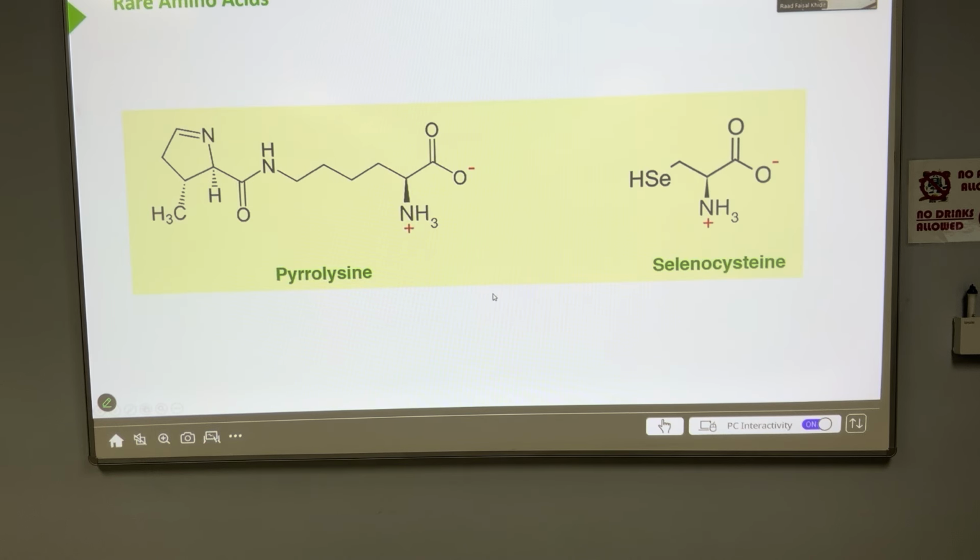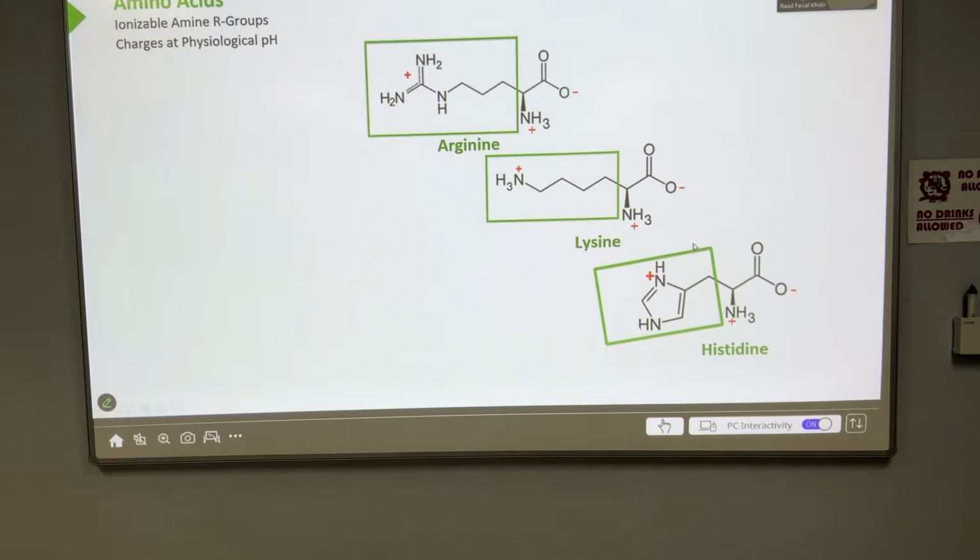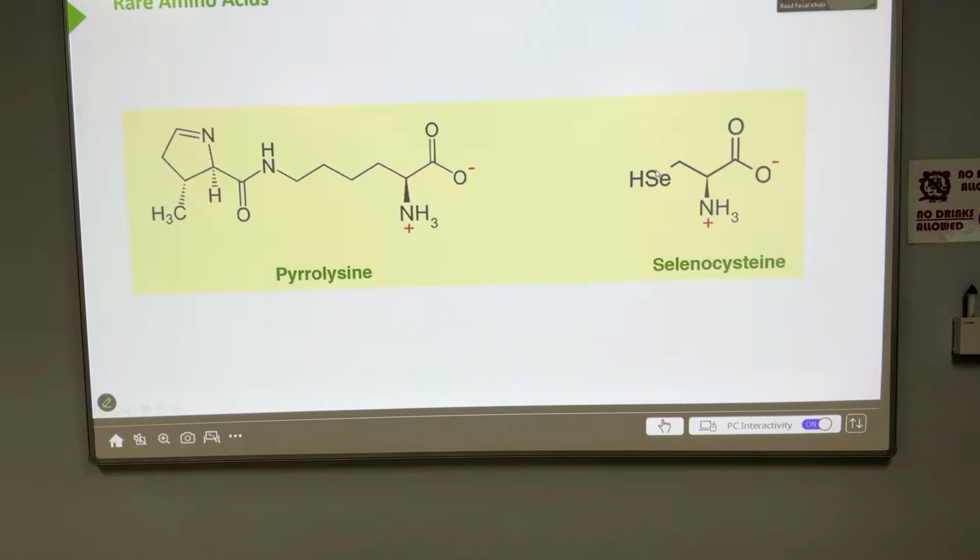There are rare amino acids. Why are they rare? Because they are encoded by a stop codon. You know, when we're performing translation, you can get to a stop codon, and the stop codon is going to cause termination of the translation sequence. For some amino acids, that stop codon makes them, which is right here, pyrrolysine and selenocysteine. But you need to remember that cysteine has a special what? Sulfur, an S group on it.